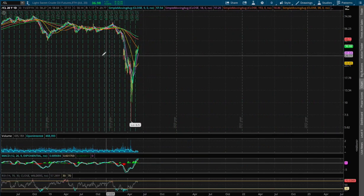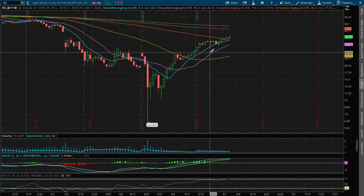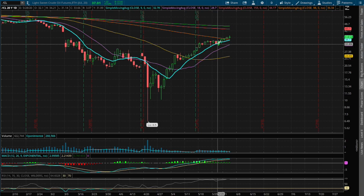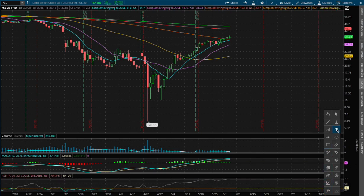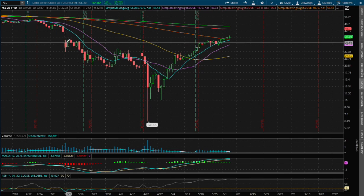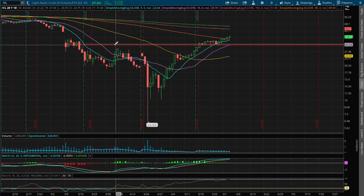If we extend further to the daily chart, we are now breaking near higher highs. I do see us finding temporary support due to the tropical storm or tropical cyclone in the Gulf of Mexico, as the storm could upgrade to a hurricane. If we manage to find that floor, I see a possible floor around a price of $31.30, which is also our 18-day moving average — this purple line — and it was our previous resistance level that now acts as support, dating back to March 9th.